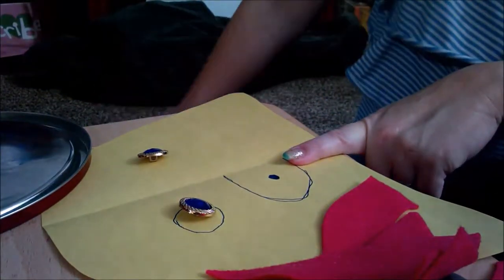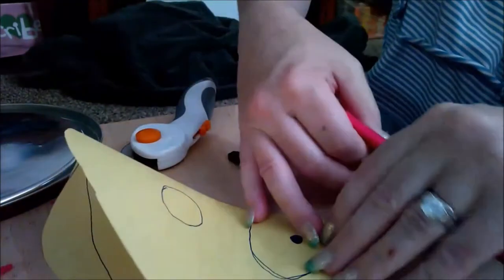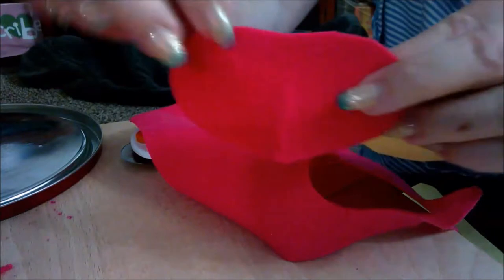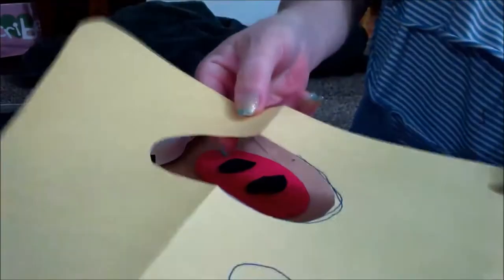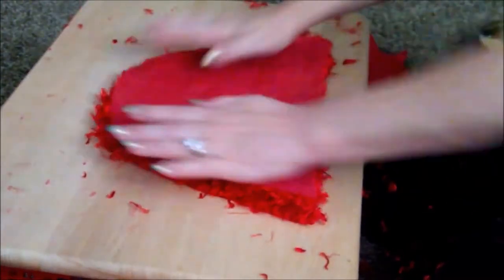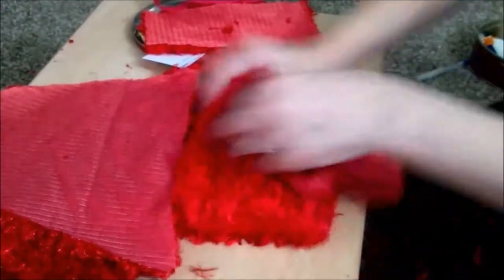The nose. Do I want a black nose? No. A pink nose with black nostrils. On the fold, that way. What's that? Well, that's a very cute nose. Alright, and then we need some little nostrils. Let's see. Pattern pieces. Here we are. All the way around both of these.